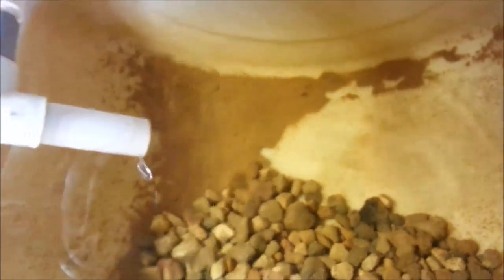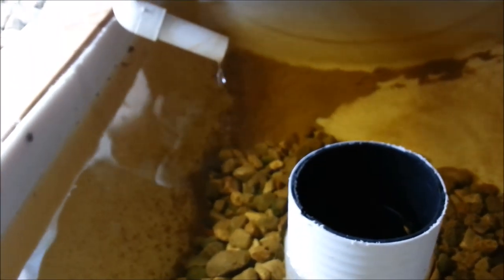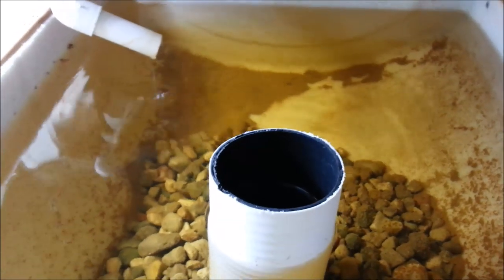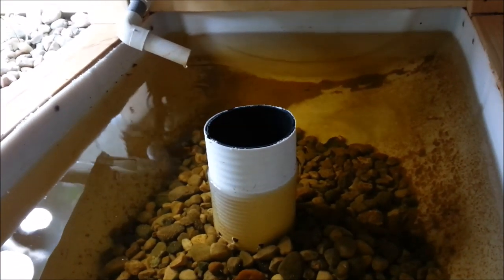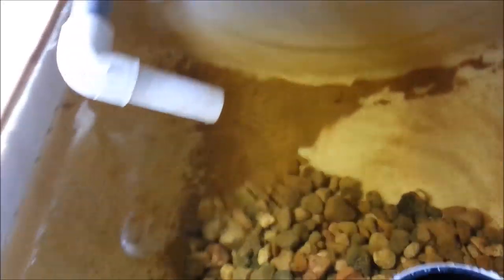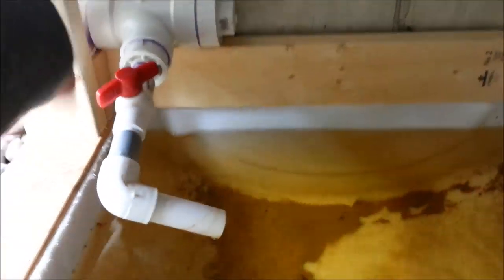Look at all that sediment in there — this is why I haven't finished this last grow bed. There's some fish waste and sediment in this one. I just let this one run all the time as a kind of trap for the extra waste in the water. I need to put one of those swirl filters — radial flow filters — in here as soon as I can, because all this is going to end up in all the grow beds and clog them up. Since this one's at the end, it seems to filter out the most waste — it all kind of floats down to the end, and then I open this valve and it all comes out.